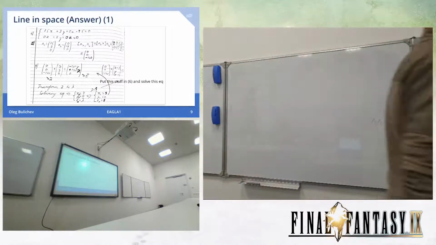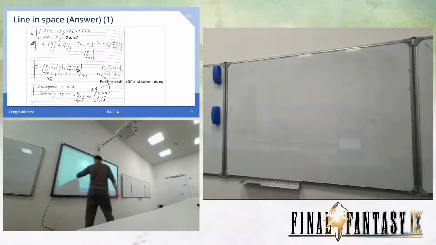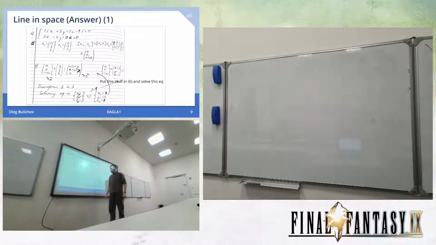Actually, it wasn't a good idea to put x, I mean cross there, because it's not like this. It's not cross. But I hope you get it. And we will receive x, y, and z. But the most interesting one is how to find the parametric form using this one.